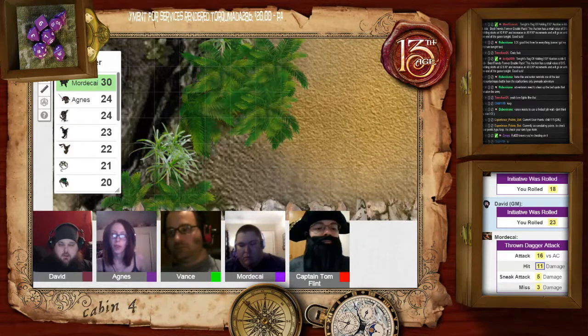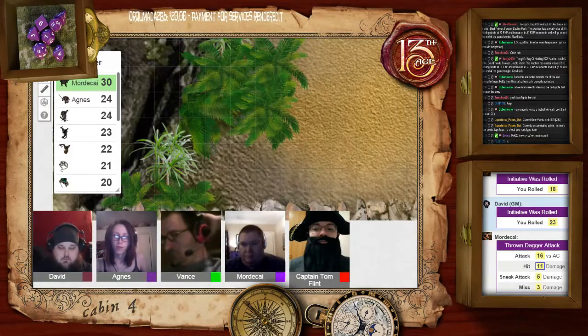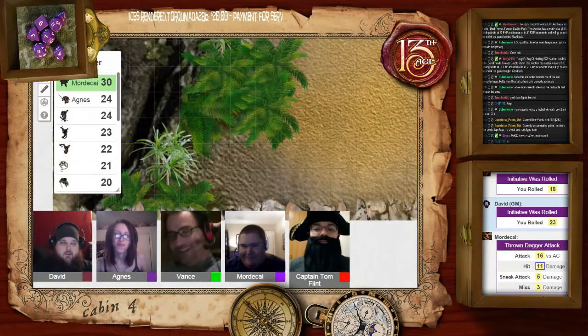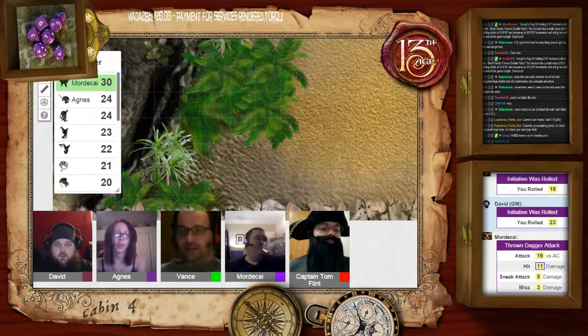All right, so 16 versus armor class is a hit. Oh, actually, I'm sorry, that is not a hit. My bad. Don't play with my heart like that. Yeah, sorry about that. It is a miss. My bad. All right, so that's it. You can go ahead and take any other movement that you'd like.